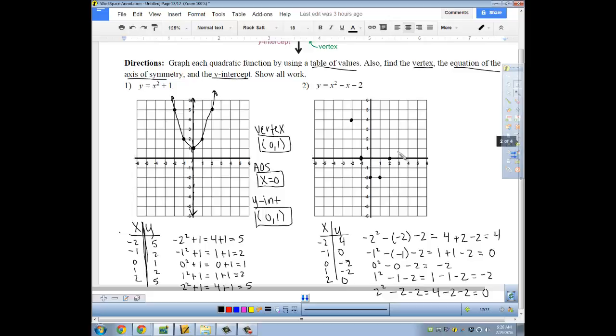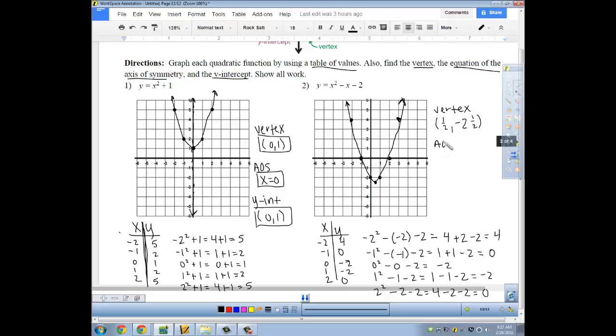Well, that looks kind of weird. Because I know it's supposed to be symmetric, I can guess that there would be a point right here. And I can't really tell where my vertex is, but I can guess it's probably about right here. We'll talk about how to find the exact vertex in a moment. So it's going to look something like that. So here the vertex, and I'm just going to estimate. Again, I'll tell you how to find the exact vertex in a moment. But we can estimate that the vertex is about a half and -2.5.